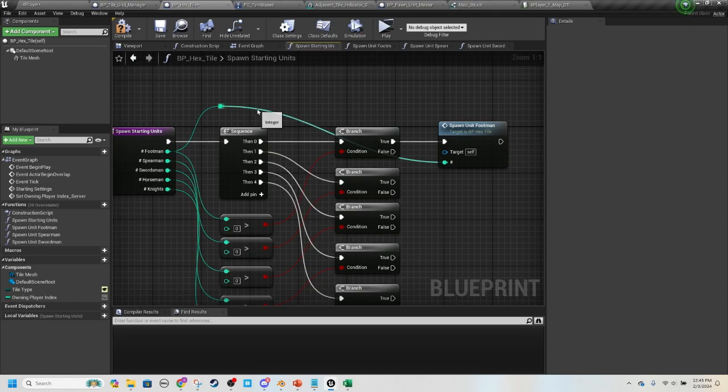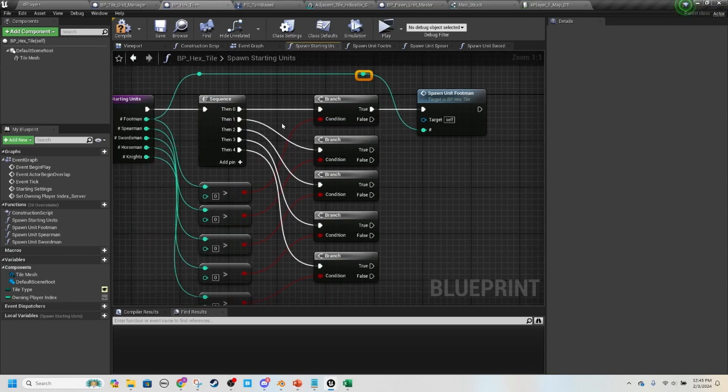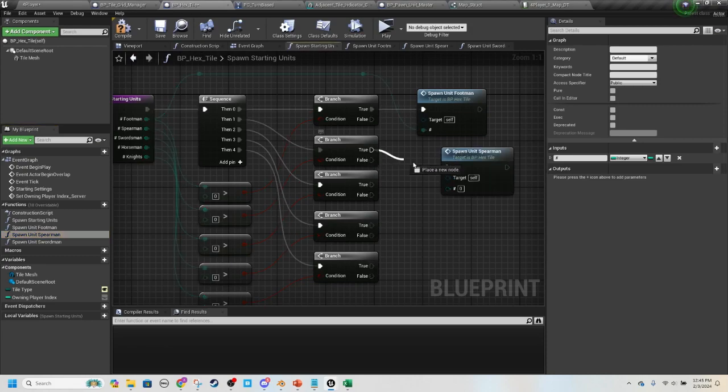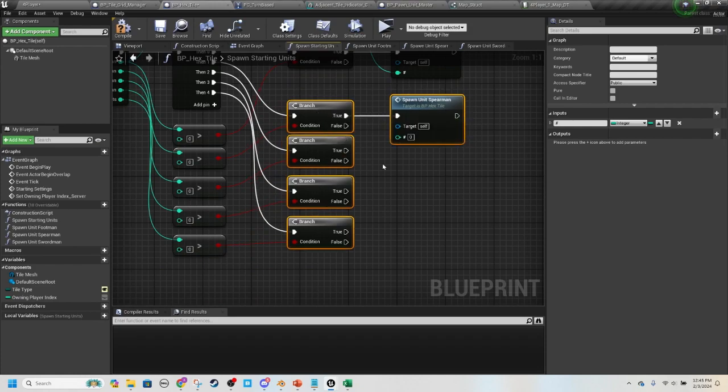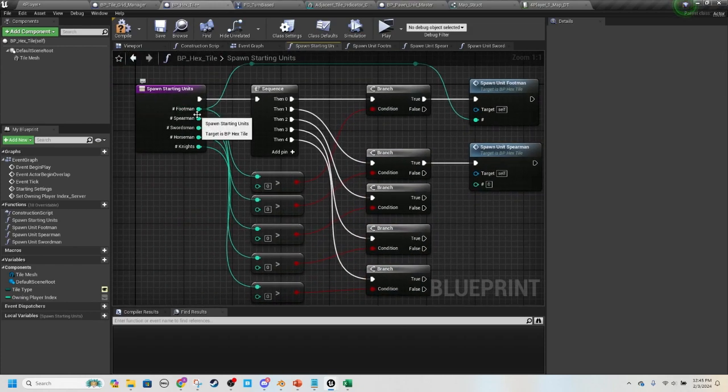Let's make this look a little bit better. Okay. And then after it does that, it'll check, is there spearmen coming in? Let's give ourselves a little more space. Okay.